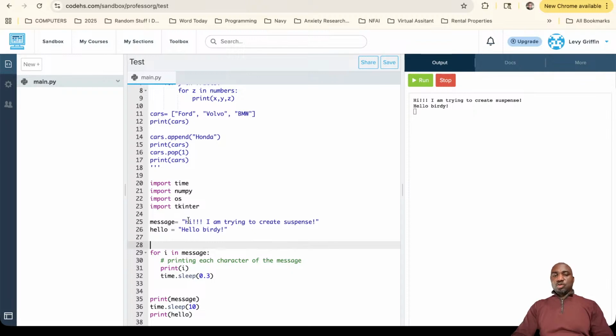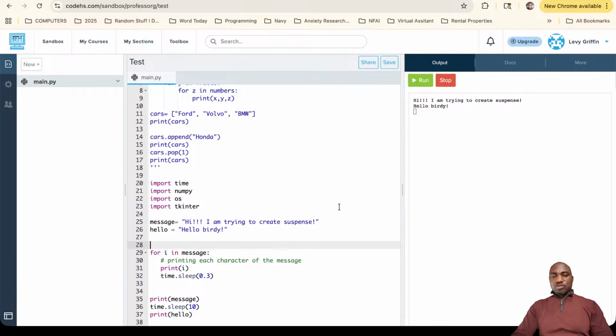So it's literally going through each one of these one by one, and that's what you're getting as a printout. So for i means really every character, every specific space, go through it one by one. Because I said for i in message.